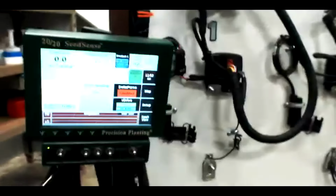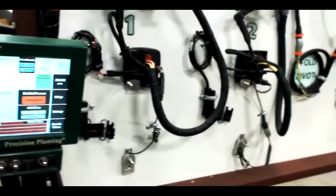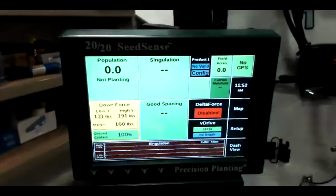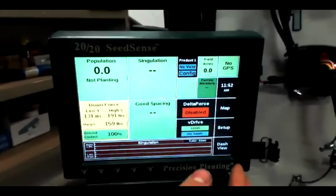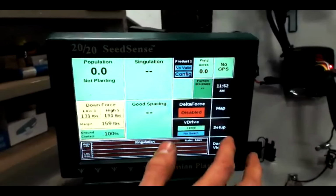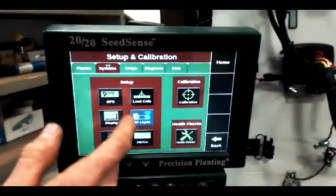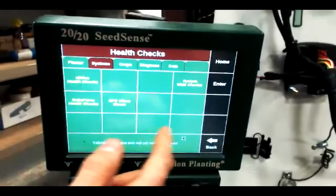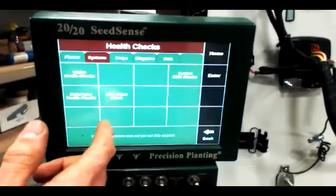Another thing that I do on my planter inspections, and you can certainly do at any time during the year yourself on any of the monitors, Gen 1, 2, or 3, is your health check. I'm going to show you on a Gen 2. In the Gen 2, it's setup, systems, and then this health checks button. Whatever health checks pertain to what you have installed will populate here.